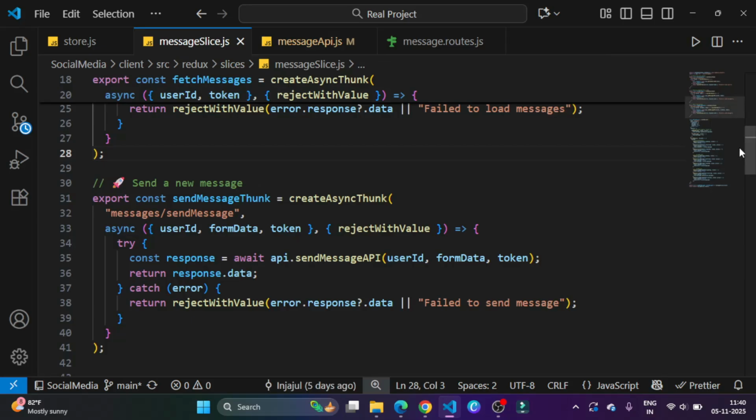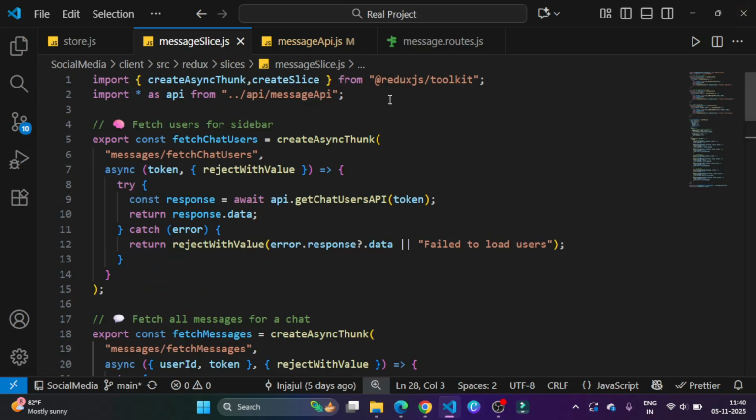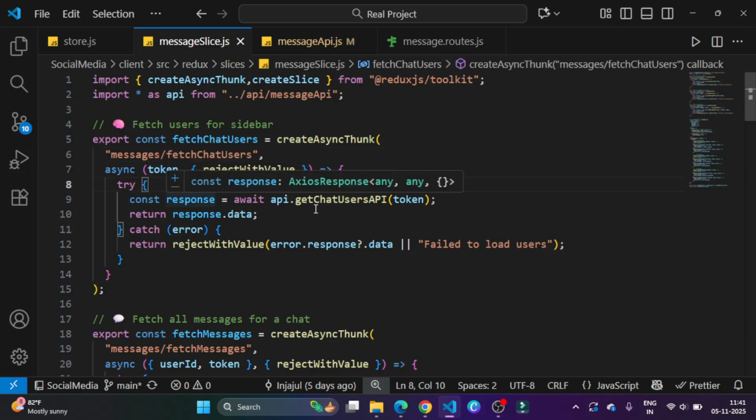APIs, so just understand. I import createAsyncThunk and createSlice, and then I import the message API. This is the first one, fetch chat user. The first argument is a name, the second is an asynchronous function. This is a token. Inside try, I do it this way, and you can also grab that particular data as a structure, it's up to you.